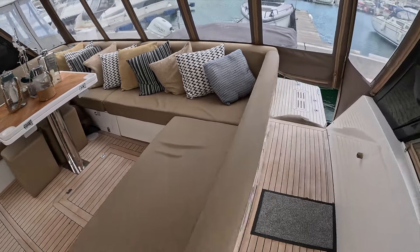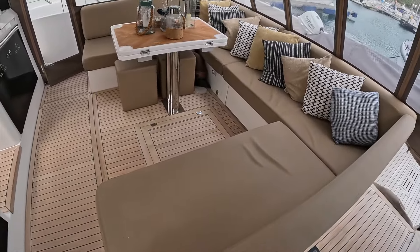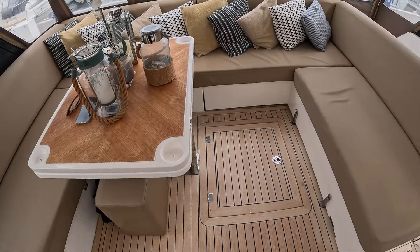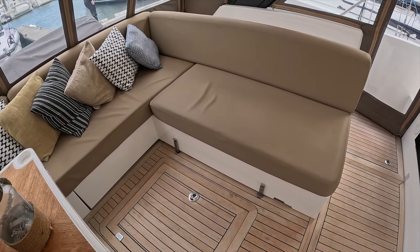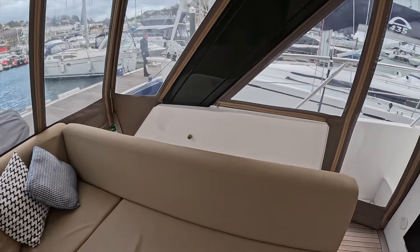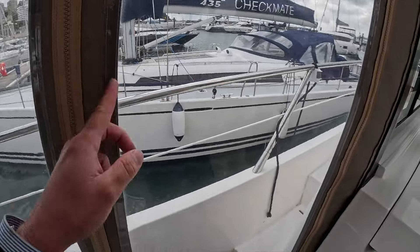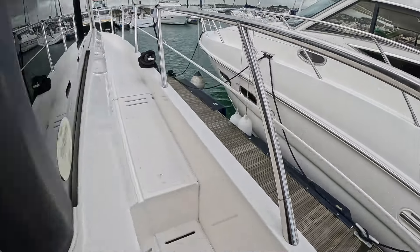At the back of the boat, as you come in through the door, you've got this huge sea safe seating area which is absolutely vast at the stern. It's got a huge fold-out table — currently in the folded position but can fold to either side. Interestingly, this section of seating on the port side actually slides outboard to make even more room and give you the ability to look aft through the stern. There's also really nice side door access — you can unzip the covers and very easily walk up onto the side deck.